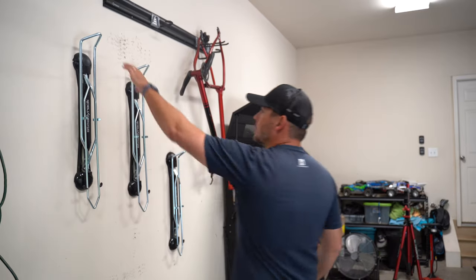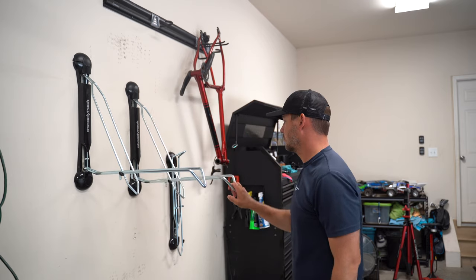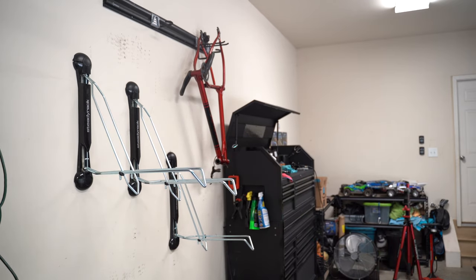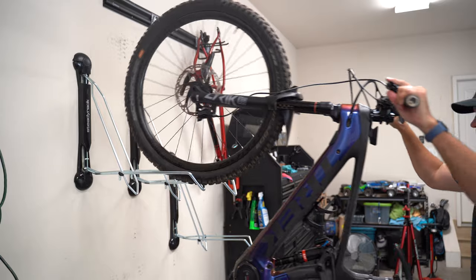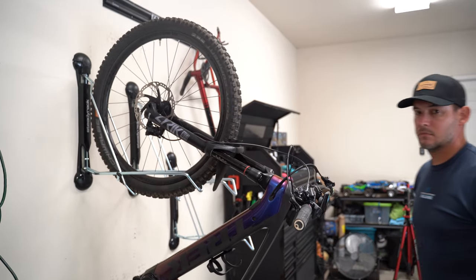There are other ways you could vertically rack your bikes on the wall for cheaper, and we have done it in the past, but you really lose out on some of the better quality features of these racks — like keeping marks off the wall and making it really easy to roll in and out. When I look at some of the other hook designs that may be a lot cheaper, they are a lot harder to get on and off the wall if you're an eight-year-old or like my wife. These are really easy to get on and off, and that is the big selling point to me. I also love the fact that they fold towards the wall and take up even less space.